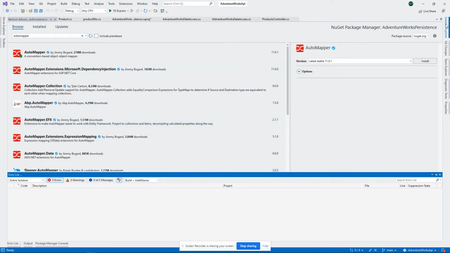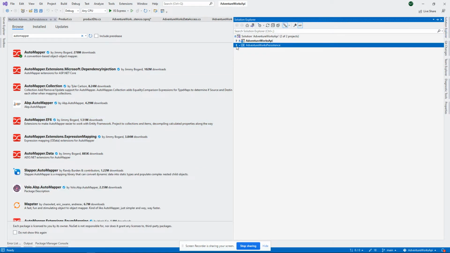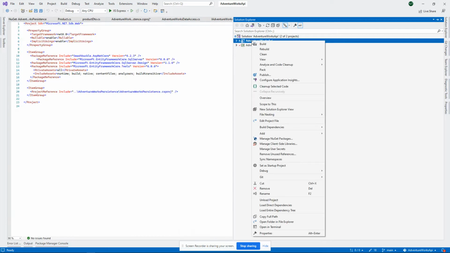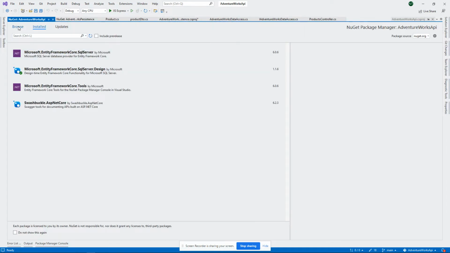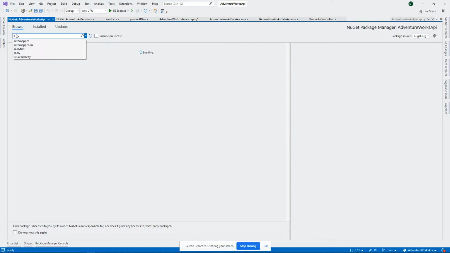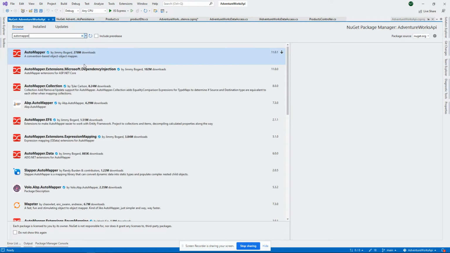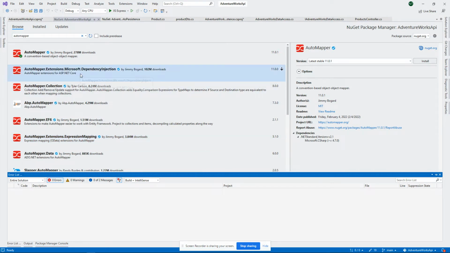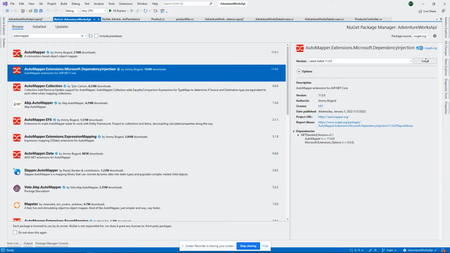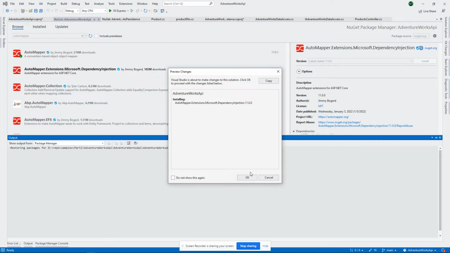So this is done. Now, in order for me to use the Automapper, I need to also add it to the API project, and then I would also like to add the dependency injection package.